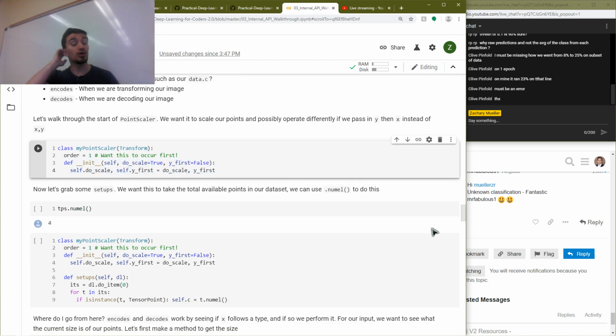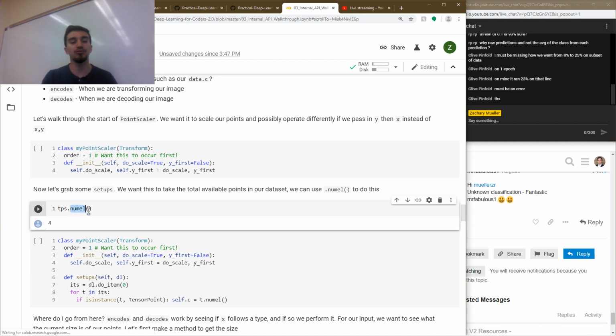Now from here, we'll do our setups. So we want to understand the total available points in that part of the data set. We can use an attribute called .numel to see just how many there are. So if we take our tensor points from earlier and do a .numel, we can see that we have 4.